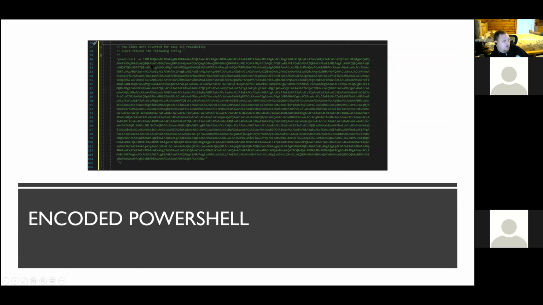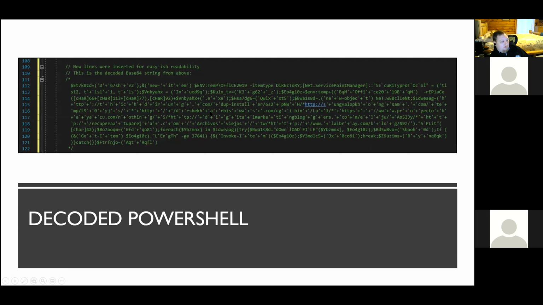Let's see here. So here it is again, and you can see it's PowerShell -E, and then it's just a base64 encoded string. I went and I decoded that string, and I came up with this. Now this still isn't terribly intuitive. It's not very user-friendly, and they actually use techniques to obfuscate this as well.